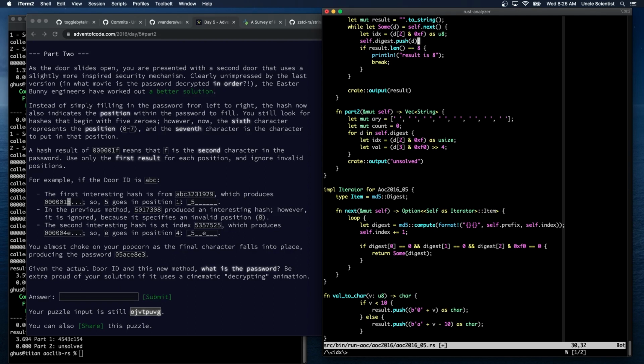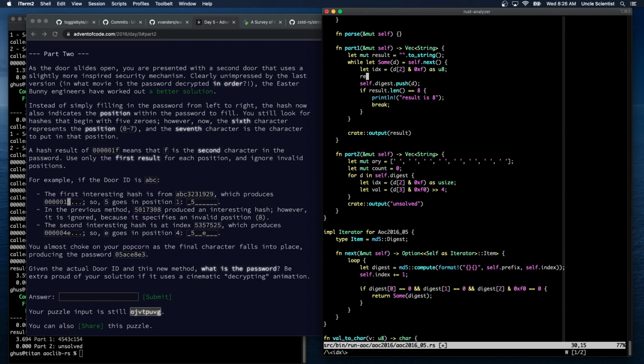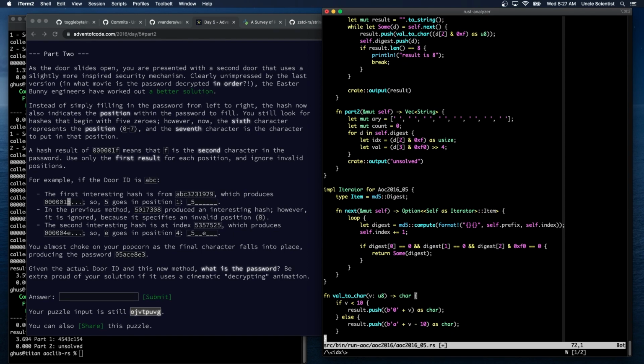And we just say self digest push. We want to say result.push this after we convert it to char. So val, like that. So hopefully this still builds.